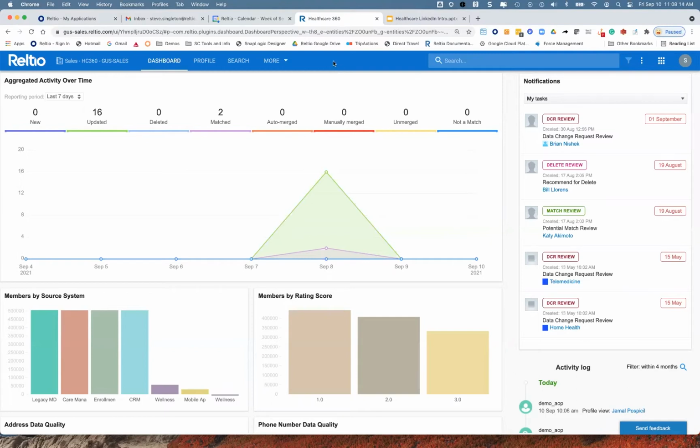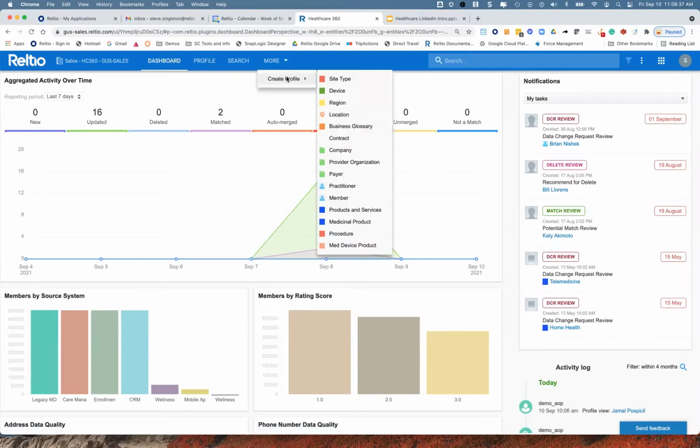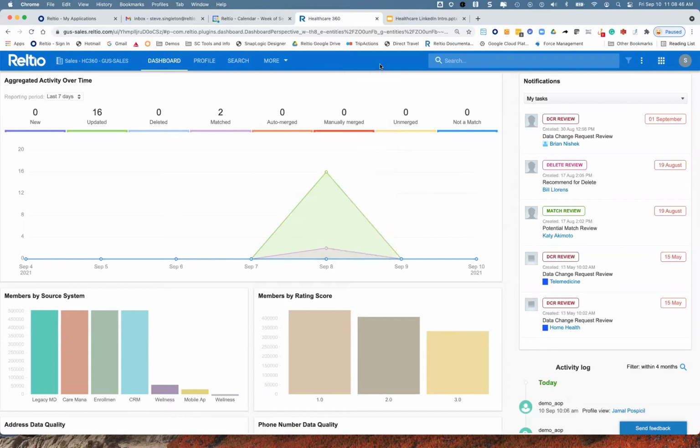This main UI is basically segmented or organized around 4 main views of information. We're currently on the dashboard view, which is what we're looking at right now. There's a profile view, which allows you to look at individual patient or provider profiles. We'll be there in just a moment. There's a great searching facility that we'll take a look at. And there's also the ability to create brand new master profiles, either patient, provider, or other types of profiles, as you see here, directly from this user interface.